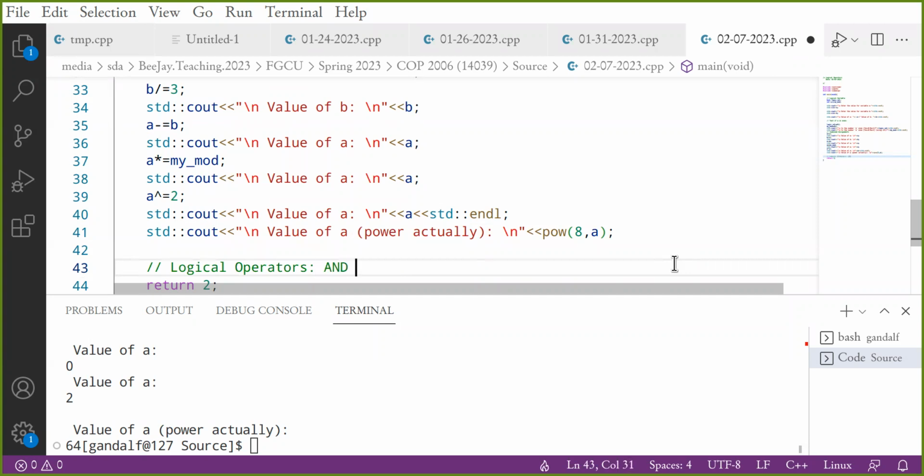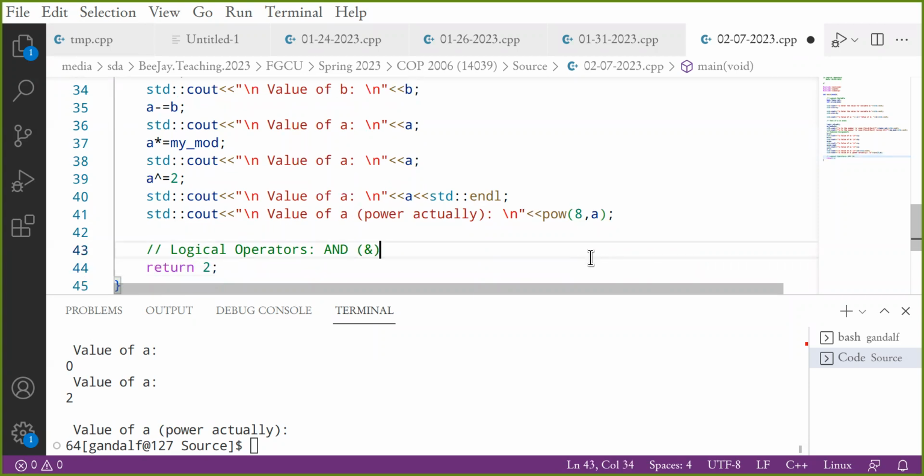and, so ampersand sign, or, vertical dash. If you have an amazing computer like a Windows laptop or Linux, you will find it right below backspace, vertical dash.